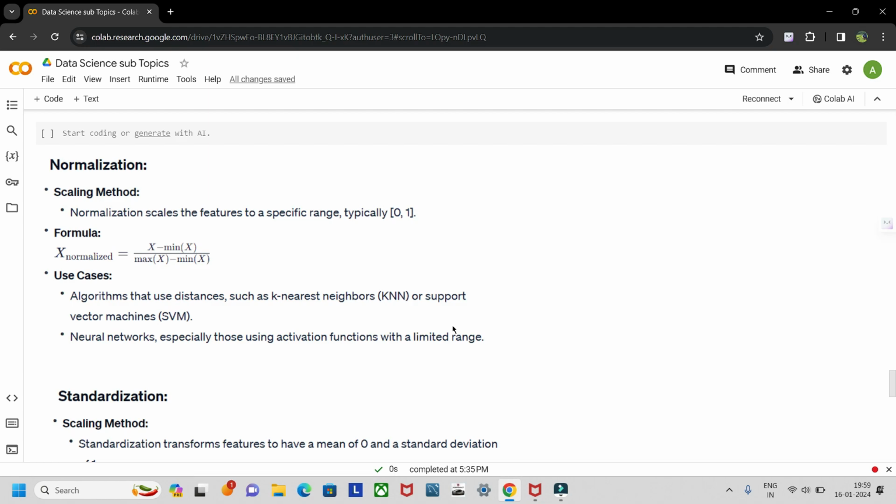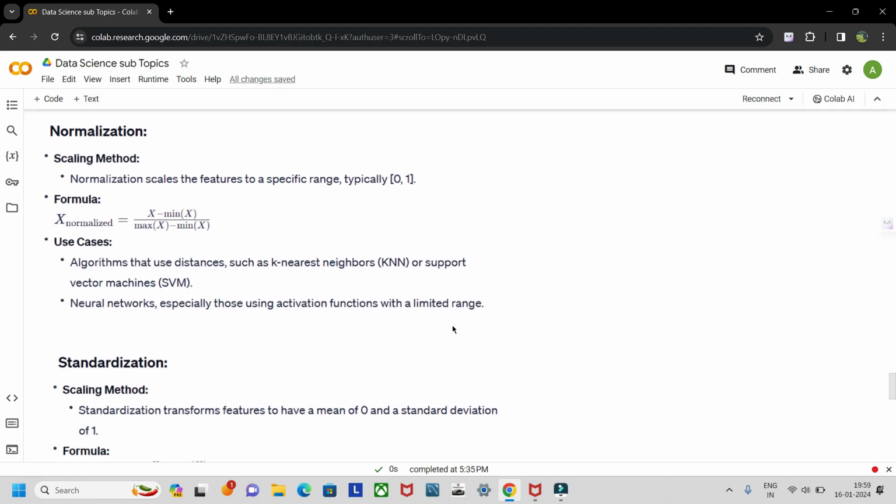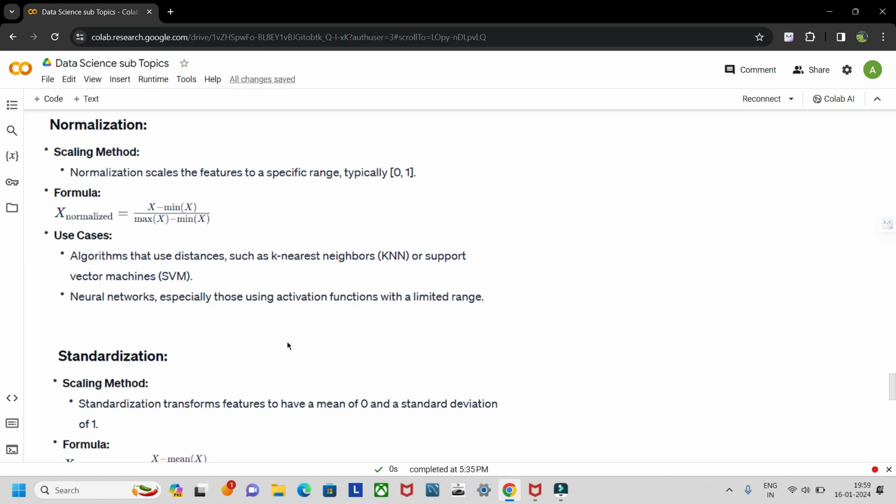So in the last videos we learned about what is standardization, how to calculate it using mathematical and also the library approach using Python, and also about the normalization. Okay, so now we will understand the difference between normalization and standardization and which algorithms in general they can be used for. Okay, so both are scaling methods.